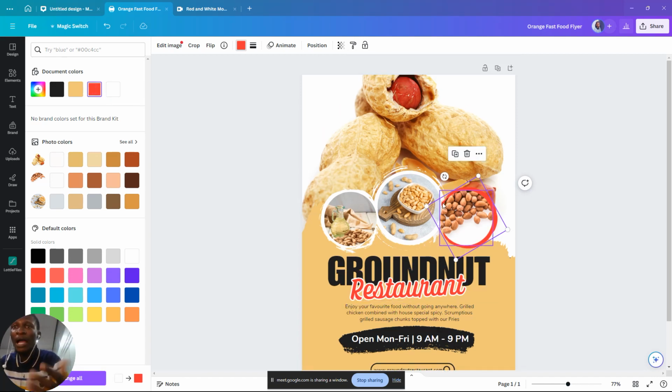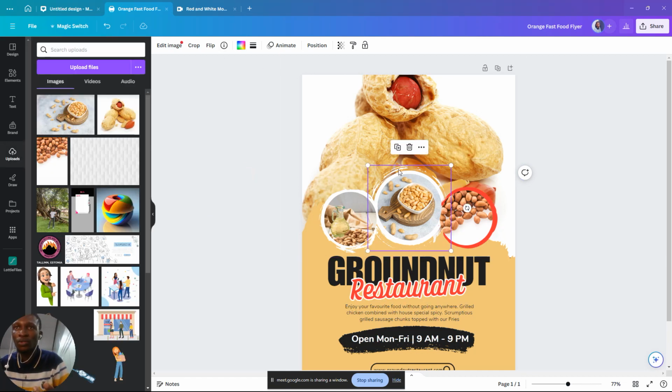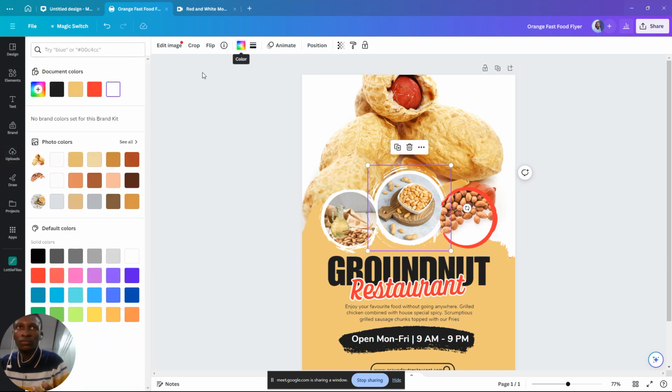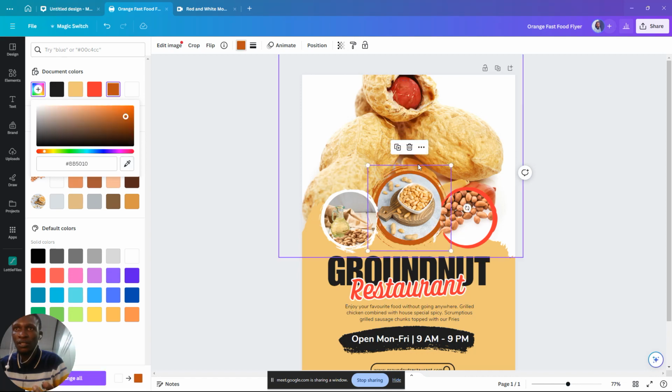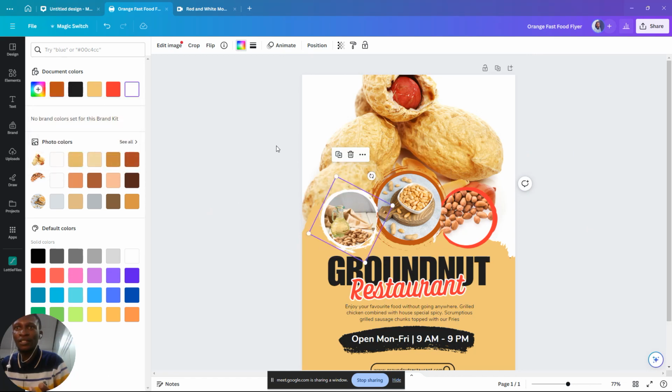Now I want to use that eyedropper effect, to change a color. Once I pick this, can you see what I'm doing?